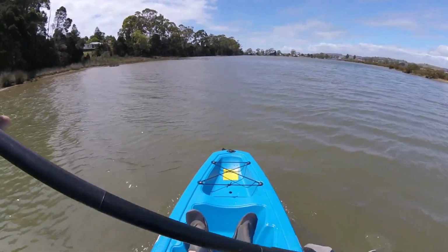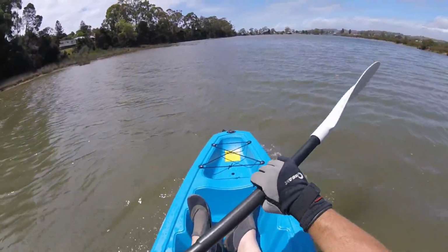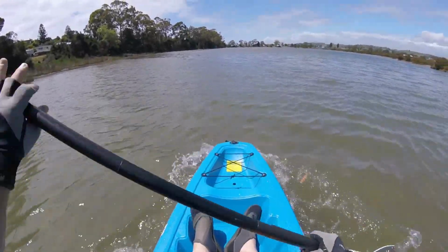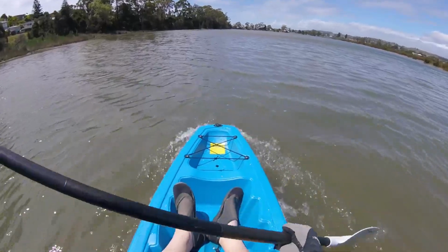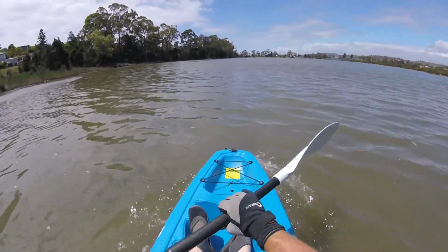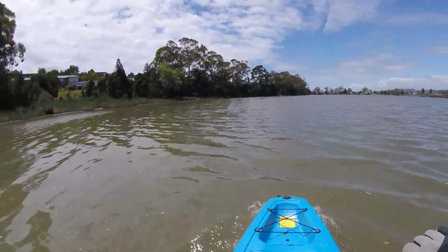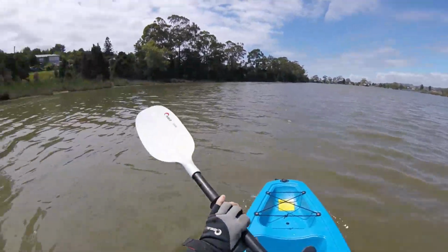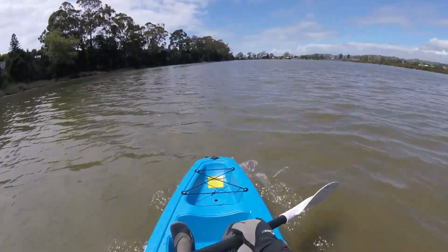We're heading into the wind now, so we'll see how it handles the little splashes and whatnot. Not too bad, I didn't get real wet then. Like I said, in rough weather, no. So, definitely don't want to go out on a real windy day.